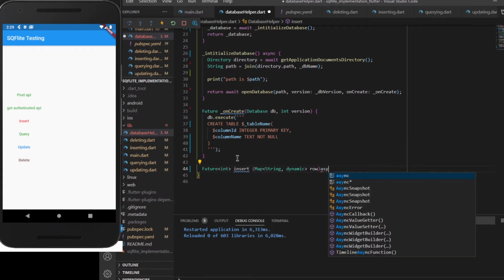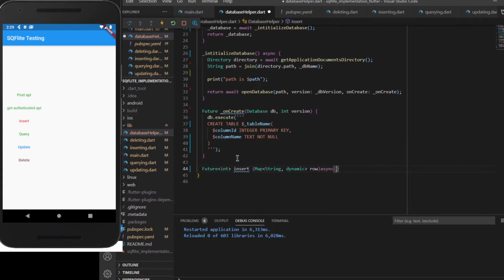As it is a Future, I am adding an async after it. The database will be db, and we'll await instance.database, so we take the database instance inside this db variable.